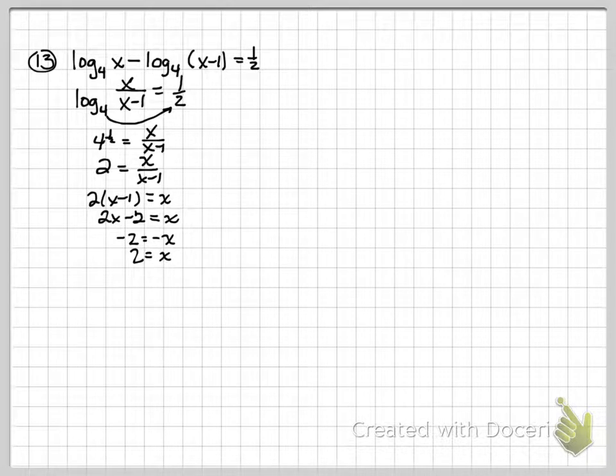Again, this is a log problem, so we're going to put it back into our original equation. And if you look, I have log base 4 of 2. 2 is positive, so that first one works. Again, this is what I'm looking at. The log base 4 of 2 has to be a positive number. Minus the log base 4 of 2 minus 1. This also has to be a positive number. Alright, and that's what we have. So this is my correct solution. When you start off with a log problem, you have to check your solutions.